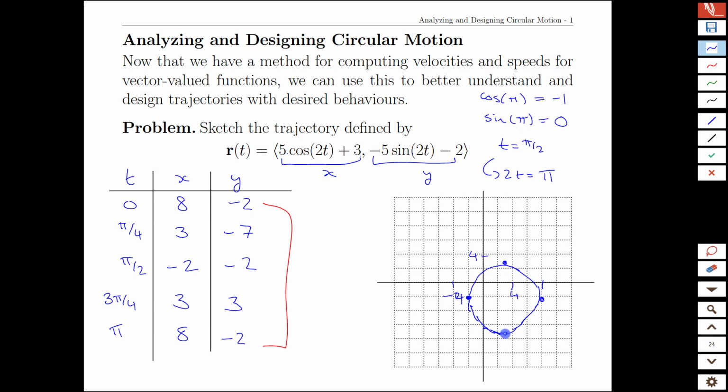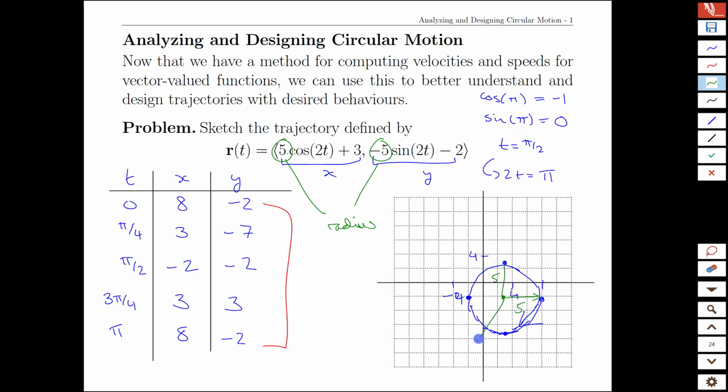Slightly skewed because of my sketching abilities, but we have a circle, and the direction was in the clockwise direction for this particular example. And we can see a number of important features tied into that. If we take a look at this distance here, it's 5. So is this, as a circle. Well, guess what? Both of those values there, if they're the same, are going to give us the radius of our circle. Why? Because we're taking our basic cosine sines and we're expanding the amplitude.